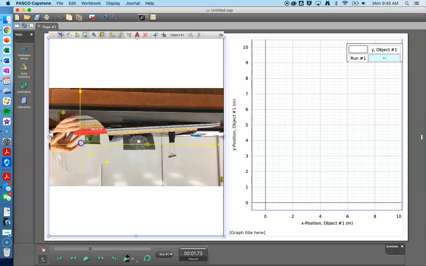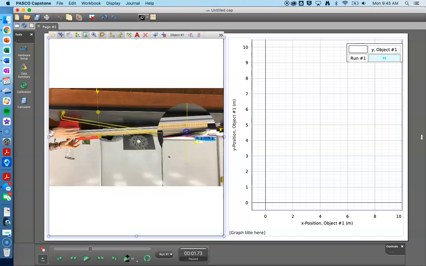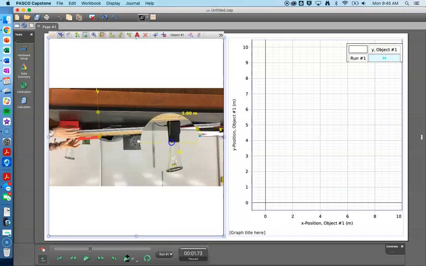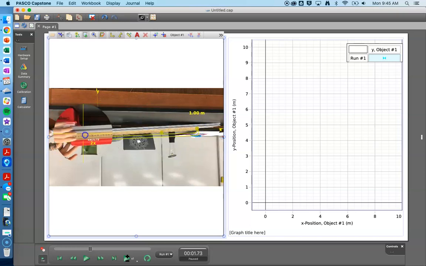I'm going to bring my origin to the front of the cart, this front corner, and then I want to tilt this axis so that it's parallel to the direction of motion. I'm moving in the positive direction here, and then I need to use the meter stick, so I'm going to start here at 0. Don't forget I'm upside down, so I can see that this is 20, 30, 40. You can put any distance you want. I can't see the end because my hands are in the way, but I can go up to 90.